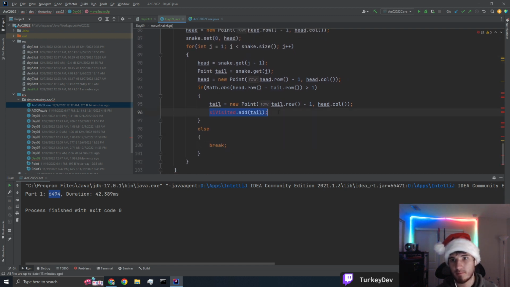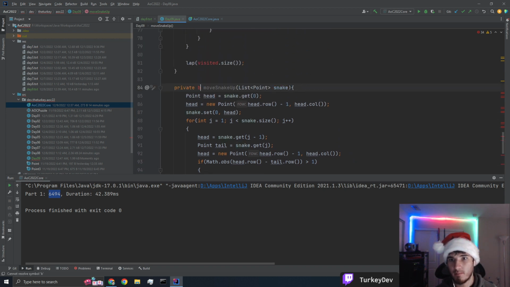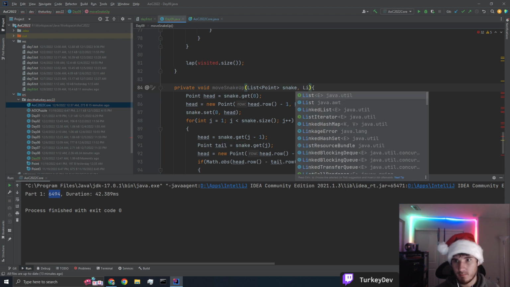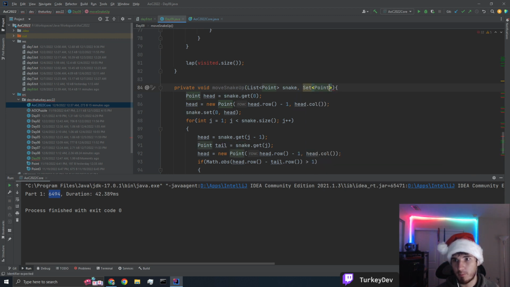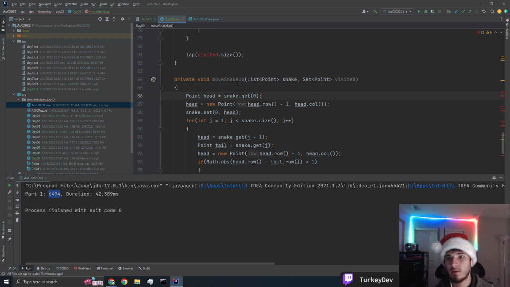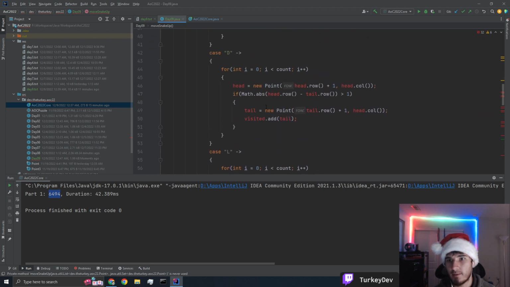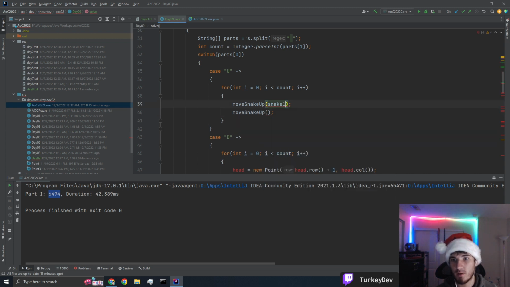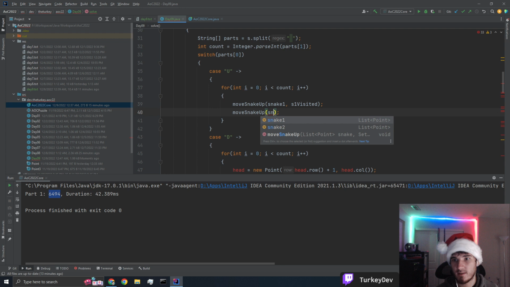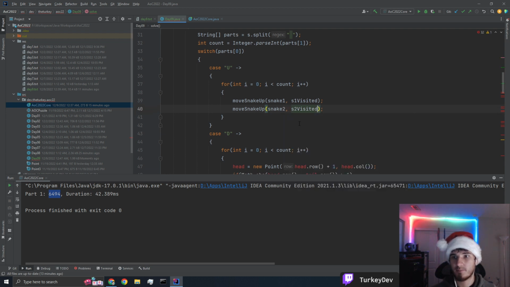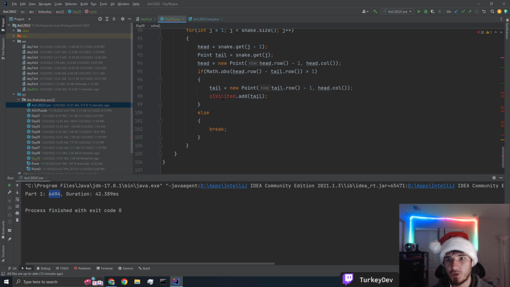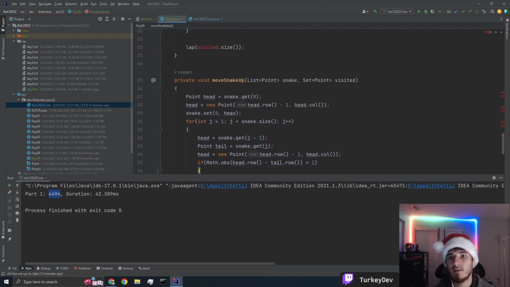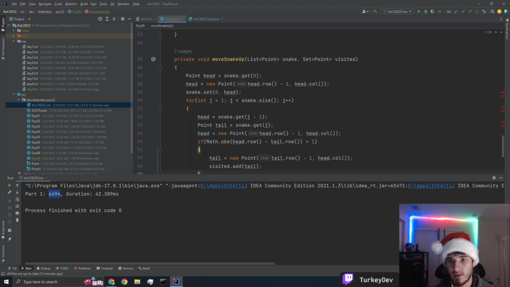Turn to Boolean. No, we need to give it the visited row. Set of points. This is visited. Okay. And so, given this, move snake up. We need to pass in both. So it's going to be snake 1, S1 visited, snake 2, S2 visited. And this should correctly move this. Okay.